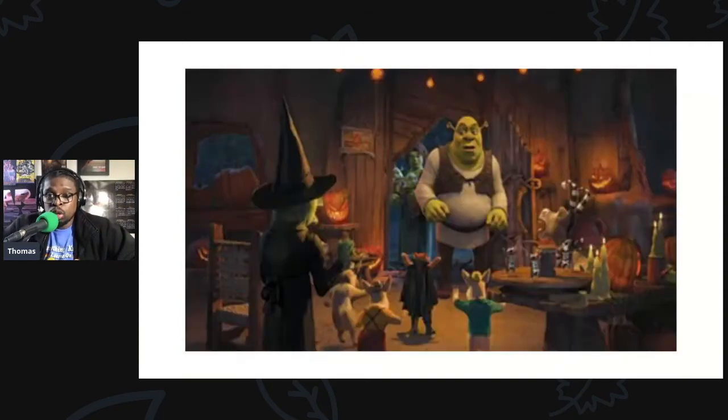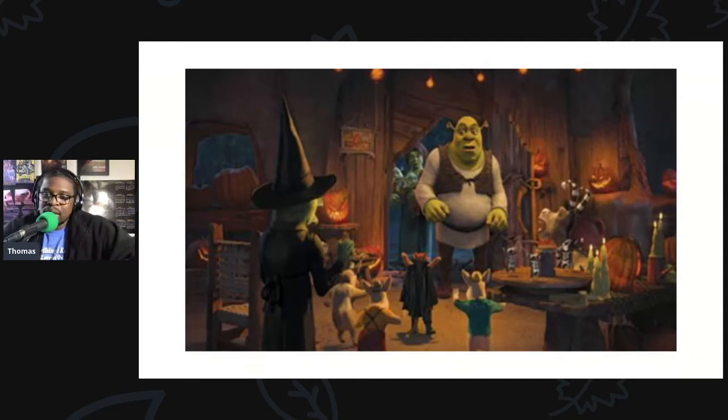So the beginning is the setup. You set up everything about your character. This is very important. So we're going through the normal day to day with the character. This is the normal day. We're catching him in his norm. We're catching him in everything that he does on any other day. There's nothing different, but it's new to us because we've never met this character before. Now, as we move on to an inciting incident.